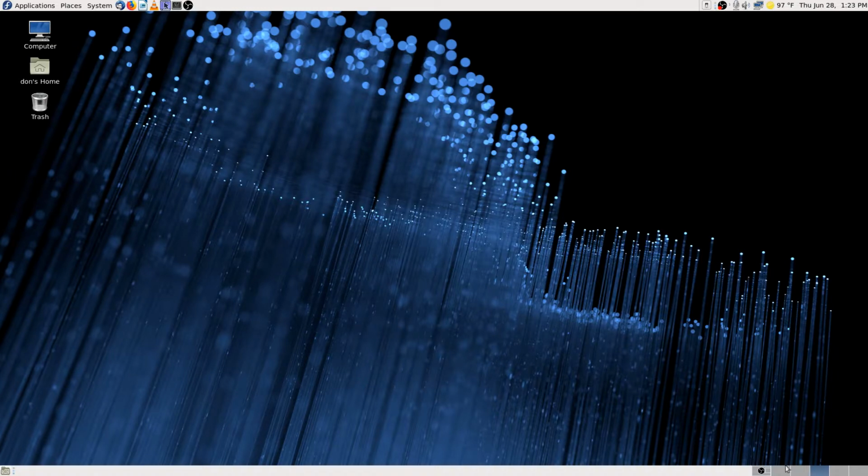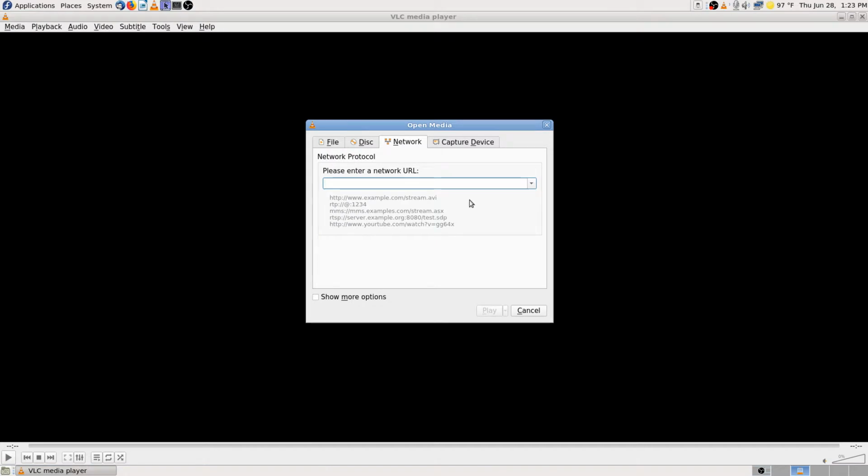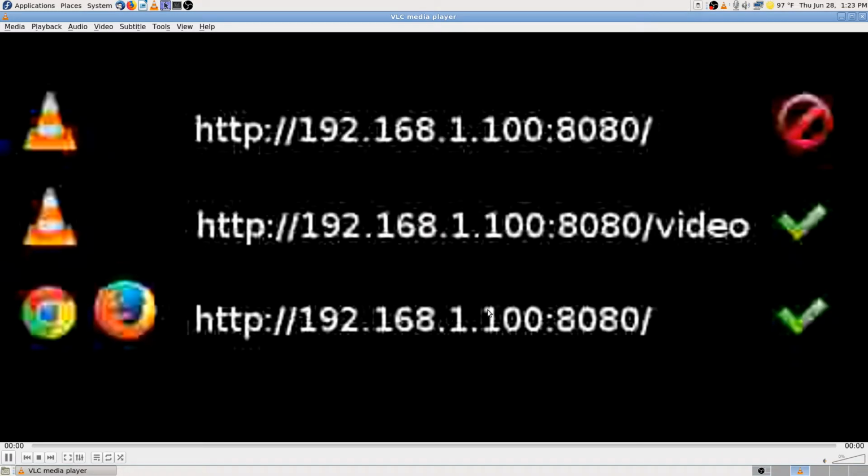And open up VLC and say open stream, and paste that in there. That should make it play right there. I might have to change. Oh, yeah, okay. It tells you the instructions. If I want video, I need to put /video. And I also know, it doesn't say it right there, if I wanted audio, I could put /audio. I don't have audio turned on in that thing.